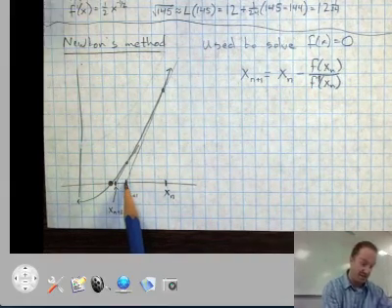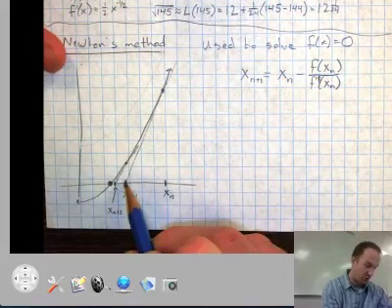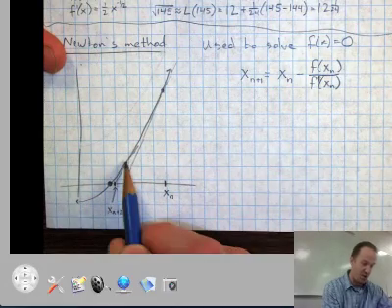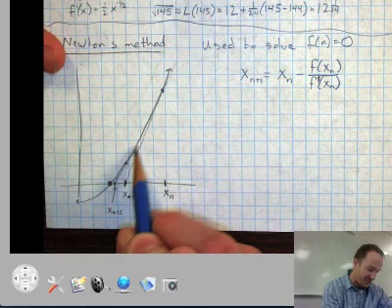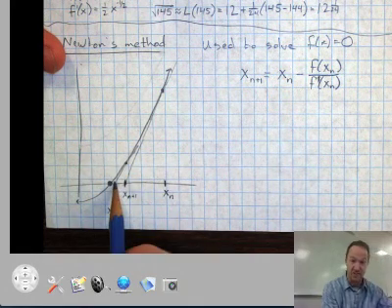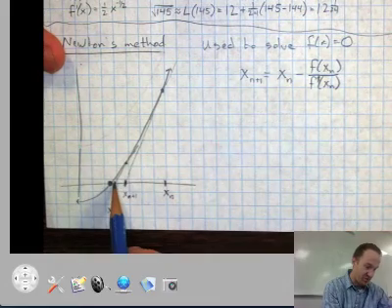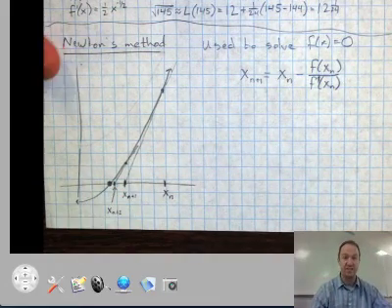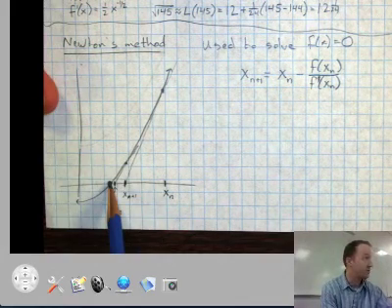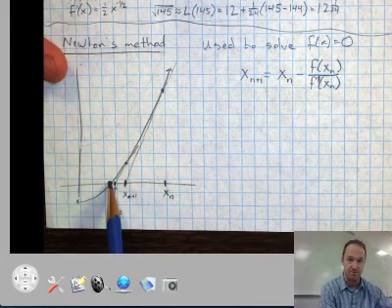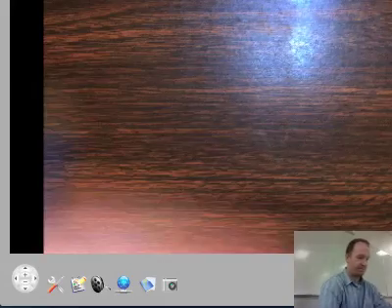And that's going through this process once. Going through it again, we take the y value at this new best guess. We follow that tangent line down until we get to the x-axis, and we get even closer. So going through this twice got us to there. And if you continue to do it, you're going to get closer and closer to the actual solution of the equation. So let's see what that looks like.